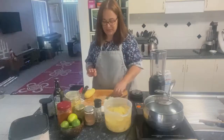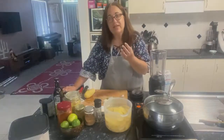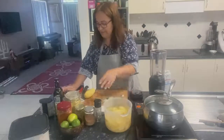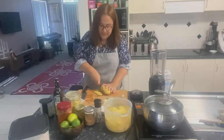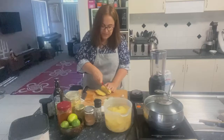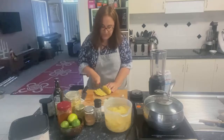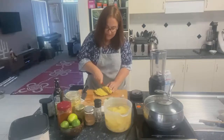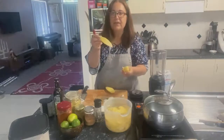So, first of all, I have already cut most of the potatoes, but I'm going to show you what I've been doing. Now, you can use a mandolin or a kitchen whiz if you'd like, and just cut them fairly fine. But I am quite happy to slice down these, because this is cooked for a bit. So you can do it this way if you prefer, or if you don't have a kitchen whiz. Not everybody has a food processor like that, so you don't have to miss out just because you don't have the appliances. You're making them fairly thin.